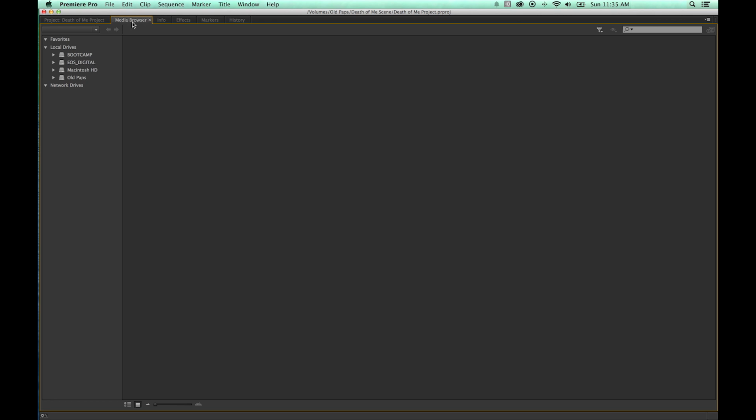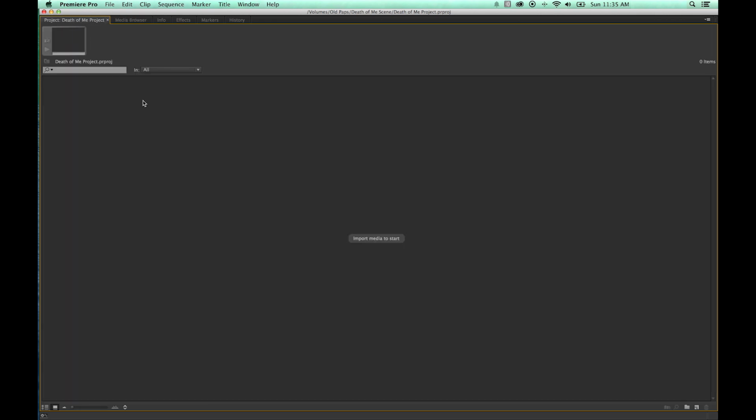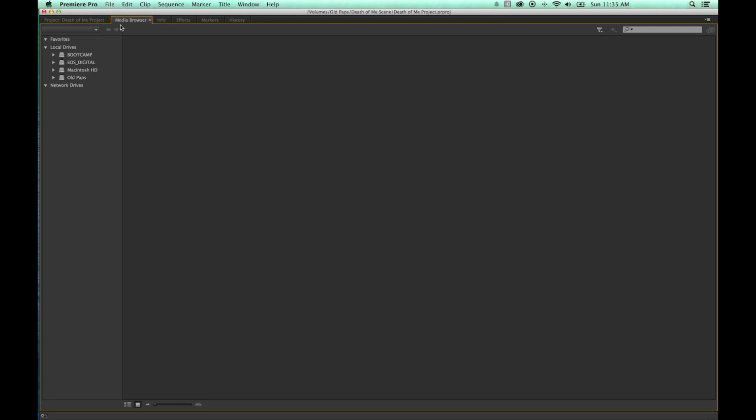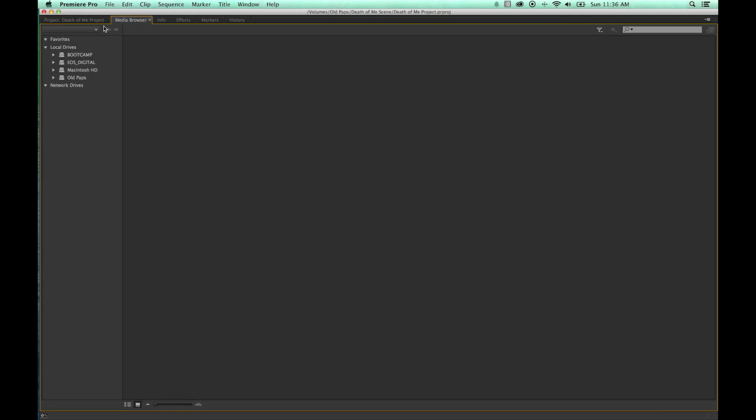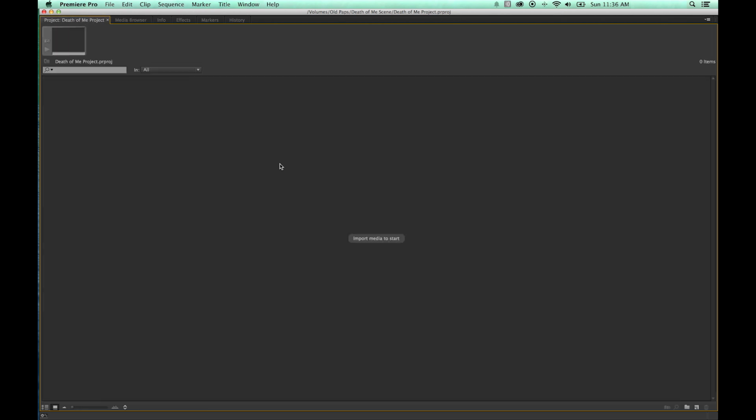And that's if you import it through the media browser. If you import the RED footage through this area here, you're going to get duplicate files and it looks all weird and it's difficult to understand. So RED footage through media browser. DSLR, and you can do any media through the media browser, but if you're just going to use the quick import options in the project window, DSLR and other cameras are fine, but for more complex folder structures like RED and a few other cameras, it's good to use the media browser. I'm going to show you that now.